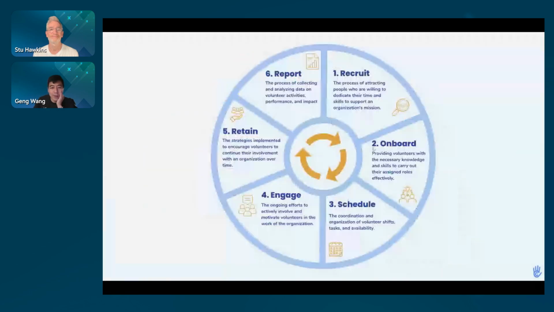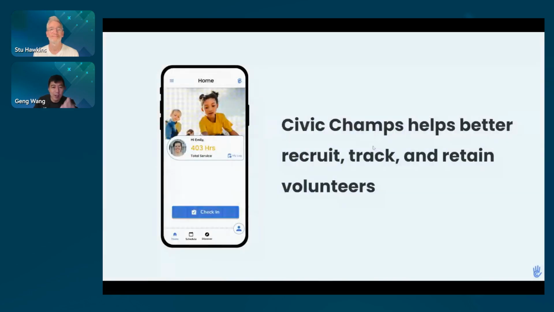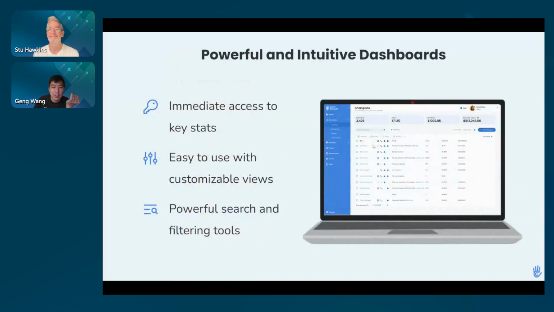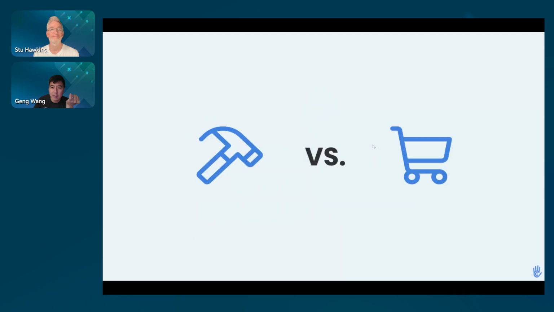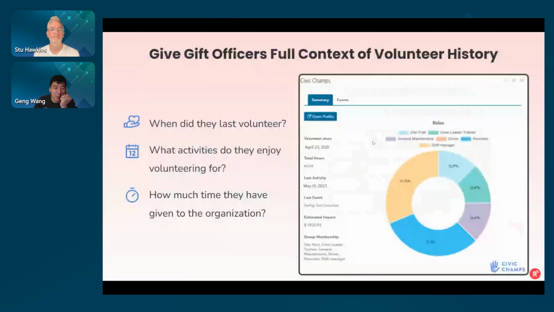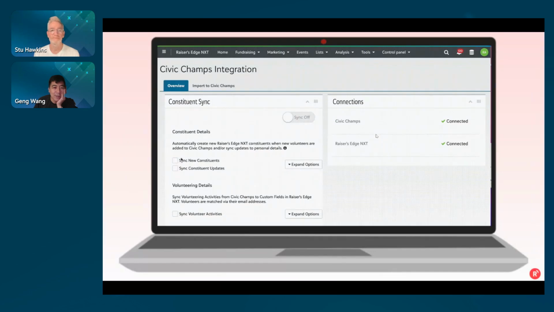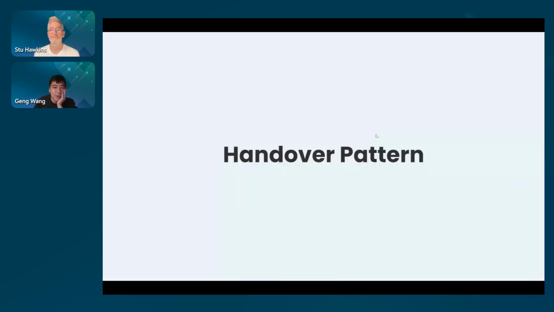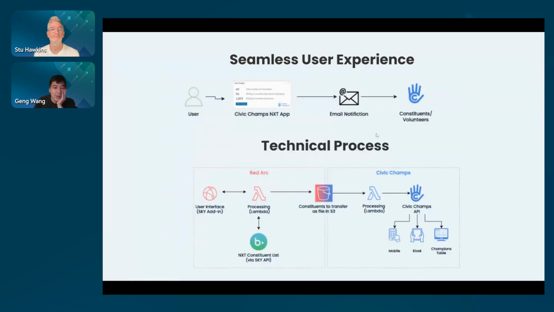But basically, it's name, email, phone number, and their Raiser's Edge NXT constituent ID. I think that's probably about it, right? In terms of what we'll bring over, it's their biographical information that we're collecting from Raiser's Edge.